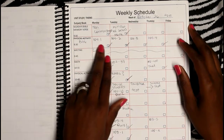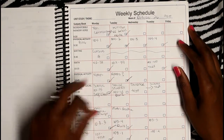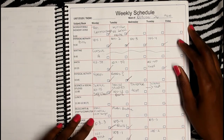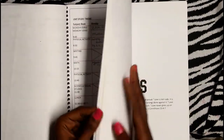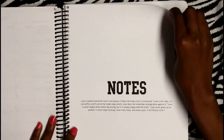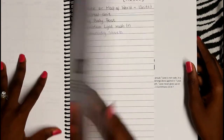So that's what I started writing down for each subject. And then I was also having him work on writing, cursive, and then we would do physical activities. I was adding in some art, and that was pretty much it. So that was that, and I actually still have space because I put in so many of them, but I am moving over to the Happy Planner teacher planner instead. And again, I appreciate that I can take things out.